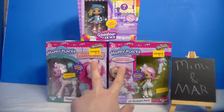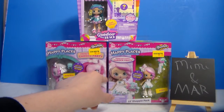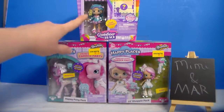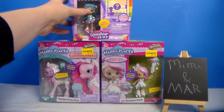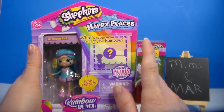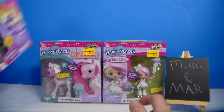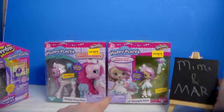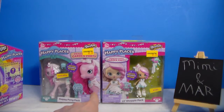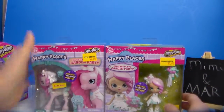Now I got these two — these are Princess Puppy Garden, at least I think that's what it says because the price tags are on it. I have two from the Princess Puppy Garden Party and one from the Rainbow Beach. This one was the Rainbow Beach — I believe it was bought at Walmart. Mar found her for me. These two, which are a little bit older, I originally remember seeing them at Toys R Us, but I actually found these at a store called Five Below, where all the items are $5 or below.